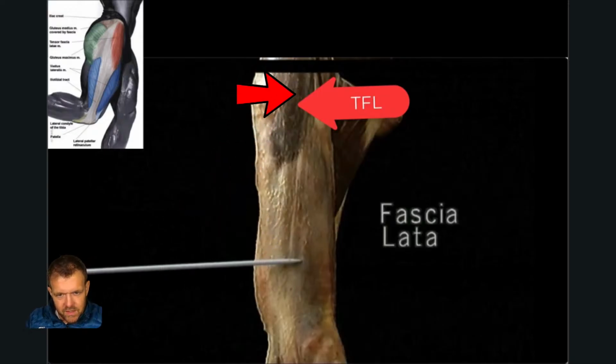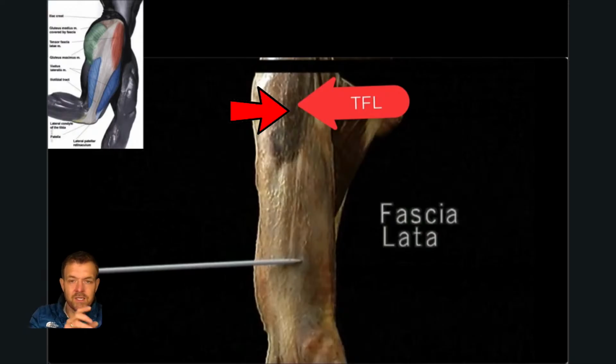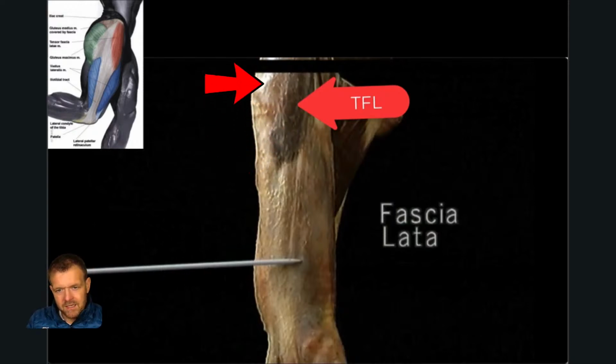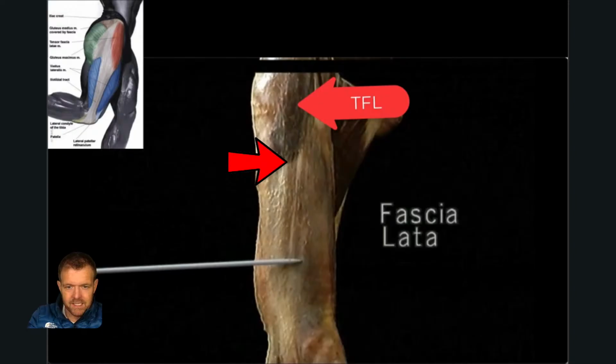You can see these areas here. So the TFL, if you've not heard these muscles before, is the tensor fascia lata. So it tenses the white fascia. You've also got a massive muscle around the back here that also connects into your fascia lata, which is the glutes. So you've got your gluteus maximus, the big glute muscle, and the TFL, tensor fascia lata, both join together and then attach into this connective tissue.